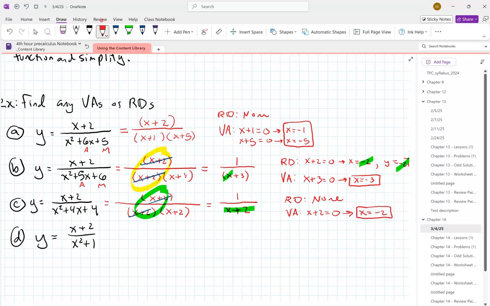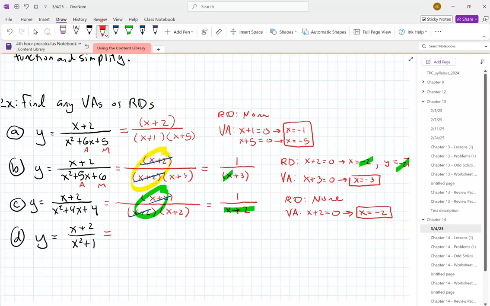As a check, if you had missed that, there was still an x plus 2 left over. If the x-coordinate for your hole matches the x-coordinate for your vertical asymptote, you've made a mistake. You found a hole that shouldn't really be there because it was not completely reduced from the denominator. If you had counted that as a removable discontinuity and continued on, you would have had the x-coordinates matching for the hole and the vertical asymptote. That can't happen. You probably counted a hole that shouldn't be counted, or you factored wrong. That could have happened too.